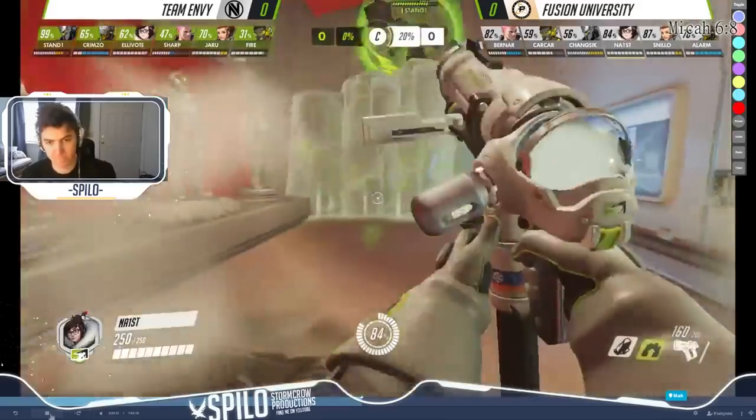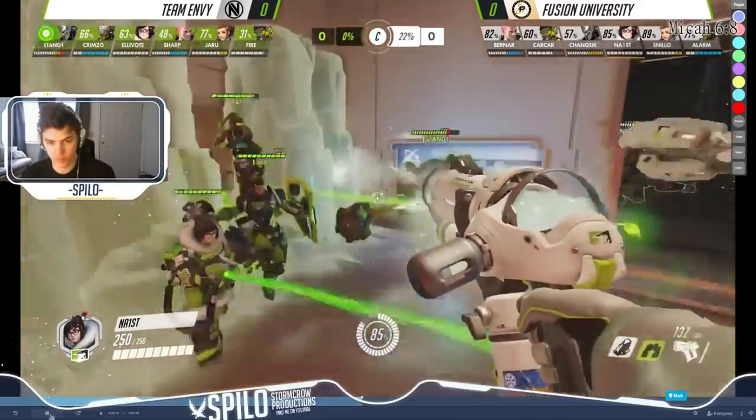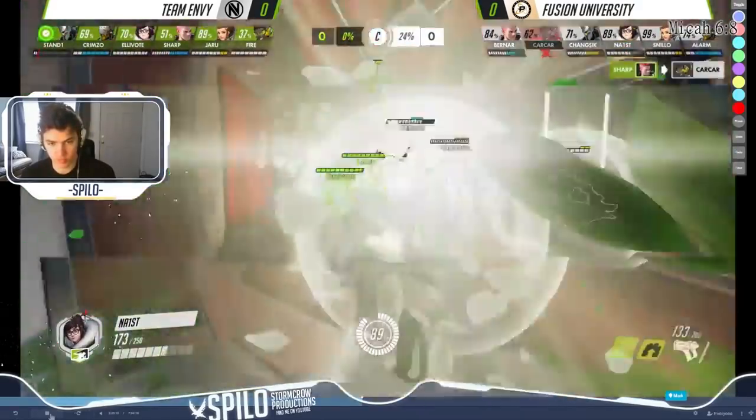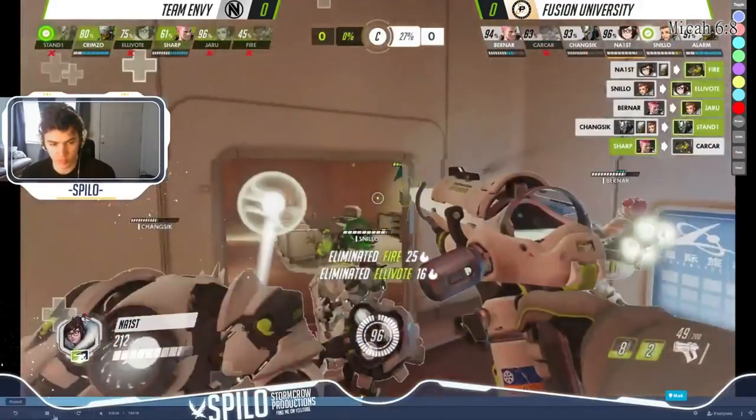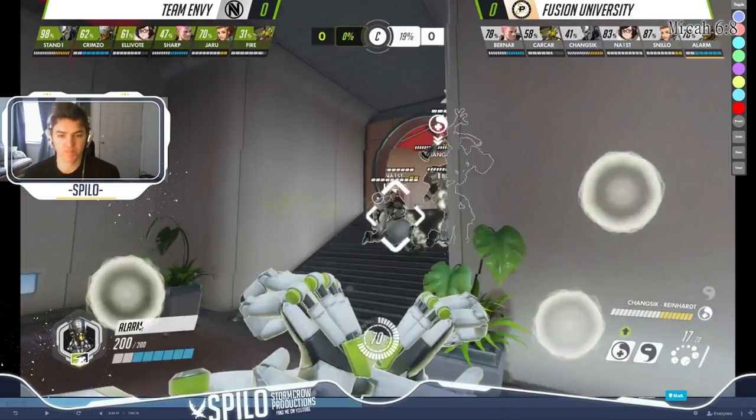Big rotation from Team Envy. See that giant green wall blocking off a lot of members. However, Fusion University. No, that was a set play by Fusion Uni. Actually, that was like a small set play. What they do is they break the middle pillar of the main wall. So when the main wall goes down, it's kind of like an advanced play. It's an easy play to do, but it's like an advanced small set play.